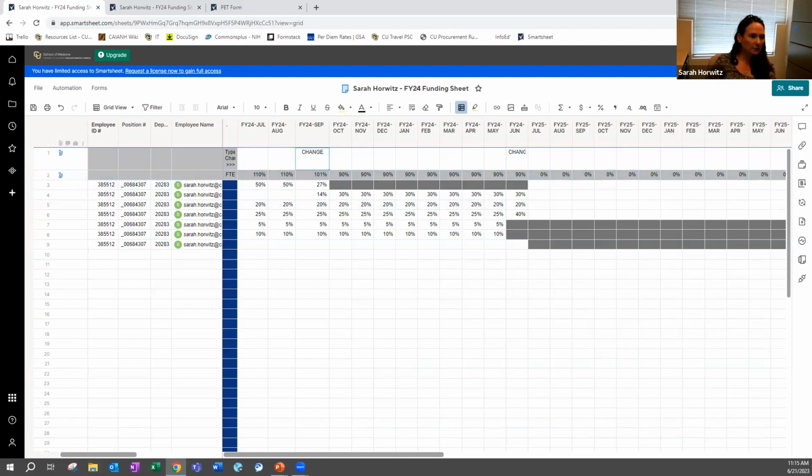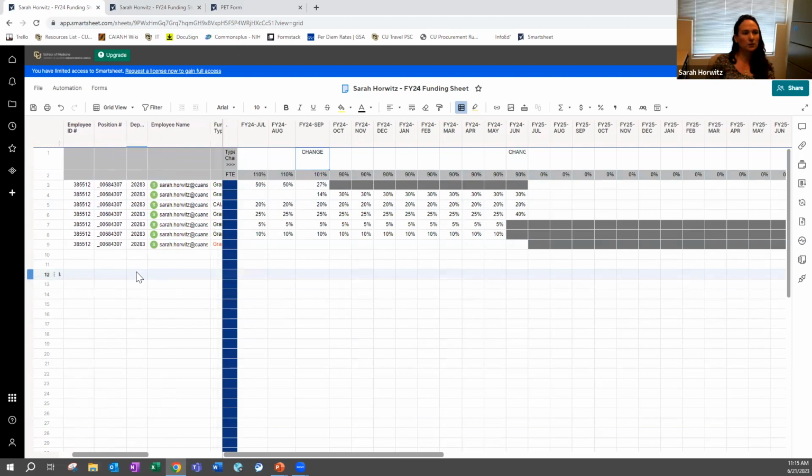So everything is set up like a database. So everybody across the whole department has the same spreadsheet. And that's also why this is all repetitive, so that when we pull those reports, everything matches up and aligns. So just make sure when you're adding lines and stuff that you are actually pulling down this additional info. So employee ID, position number, I've put them all in for you. If they're ever missing and you don't know what yours is, let me know, I can help.